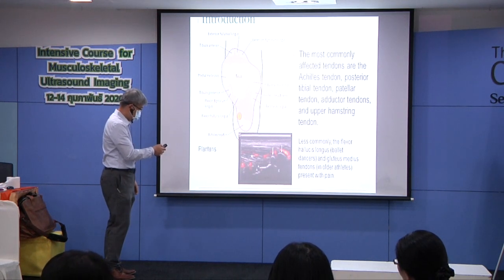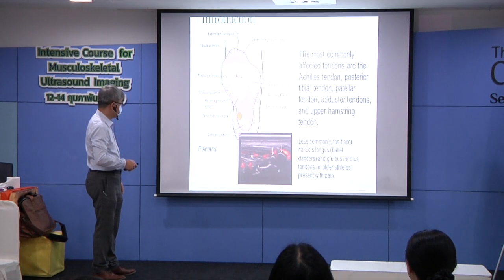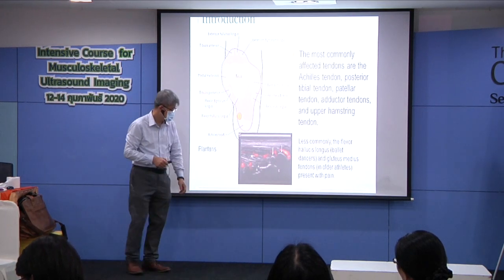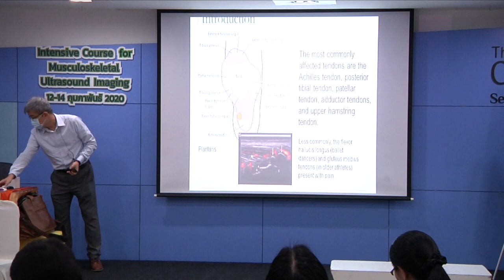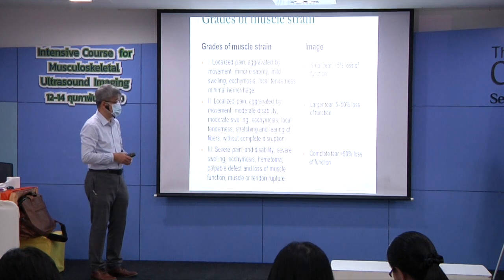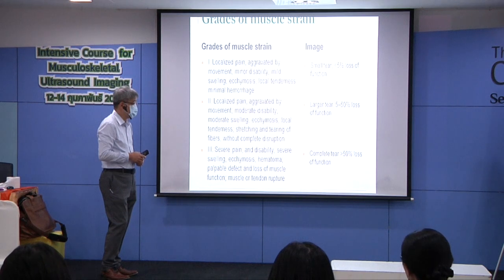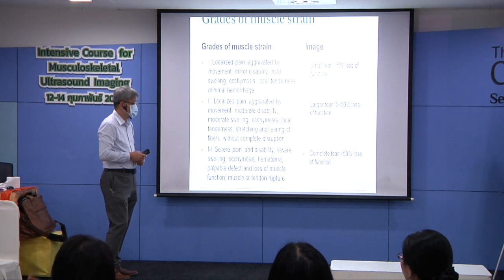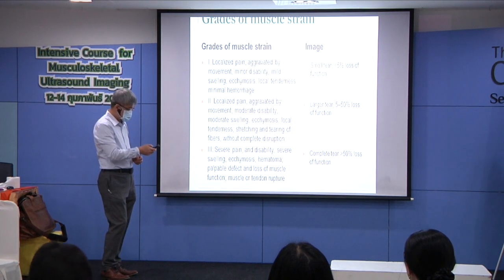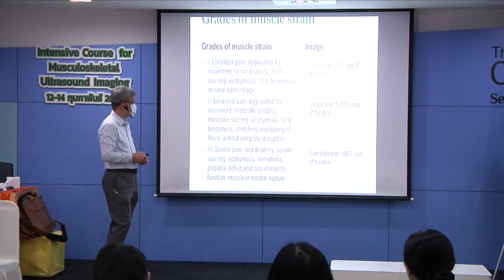This is a review for you to remember your clock. Okay? Plantaris. Neuromuscular bundles. Right. Because we are going to look at the muscles in the leg, we need to communicate with people who are interested or who are also looking at the injuries. This is an easy way to communicate with our colleagues or medical doctors.